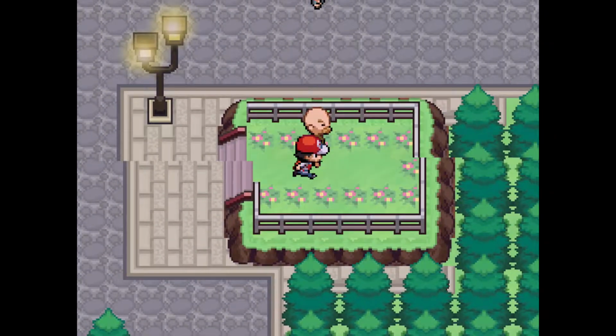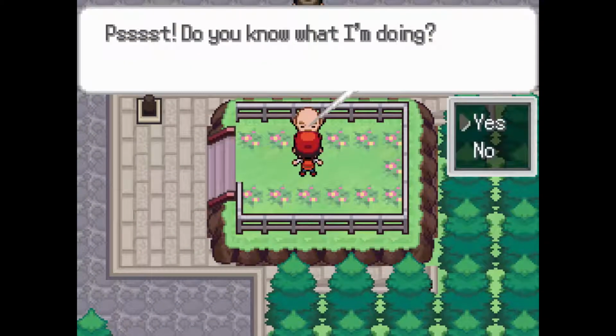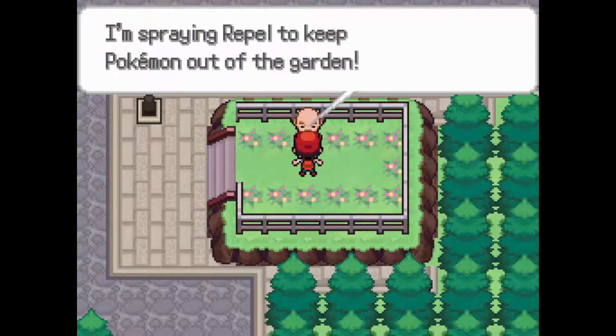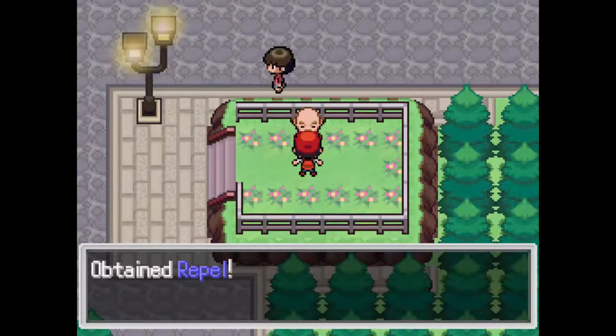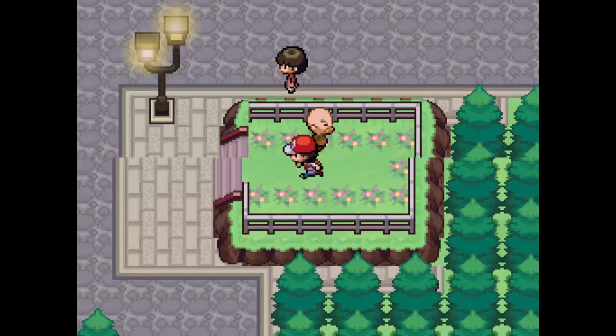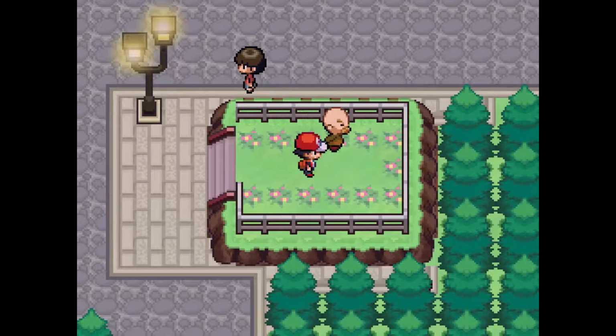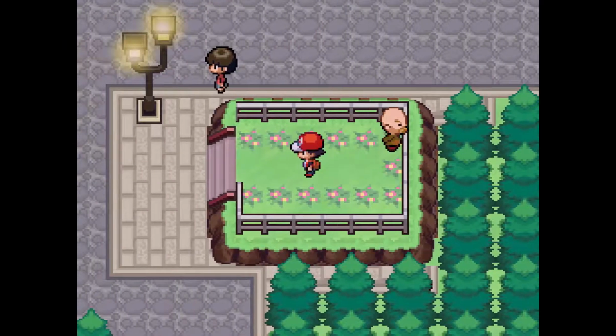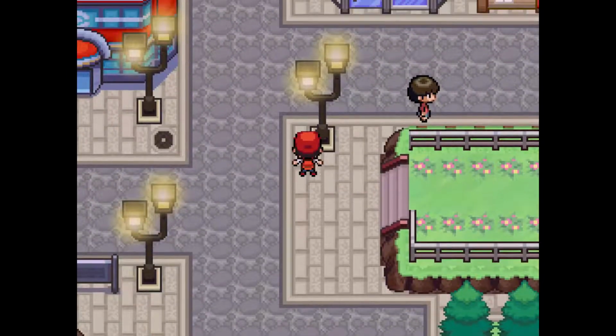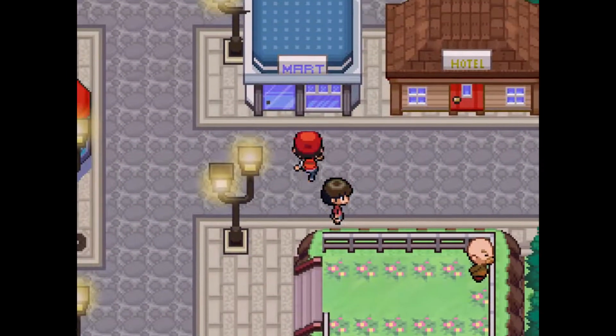So what's this guy do? Do you know what I'm doing? No, I'm spraying Repel to keep Pokemon out of my garden. Here, try it yourself. So we get a Repel. The Repel temporarily stops Pokemon. So if we hit the A button somewhere, does it give us something? We're just hoping there's some invisible items or something. So here's the mart. Oh, and there's a hotel here as well. I wonder what's in the hotel.